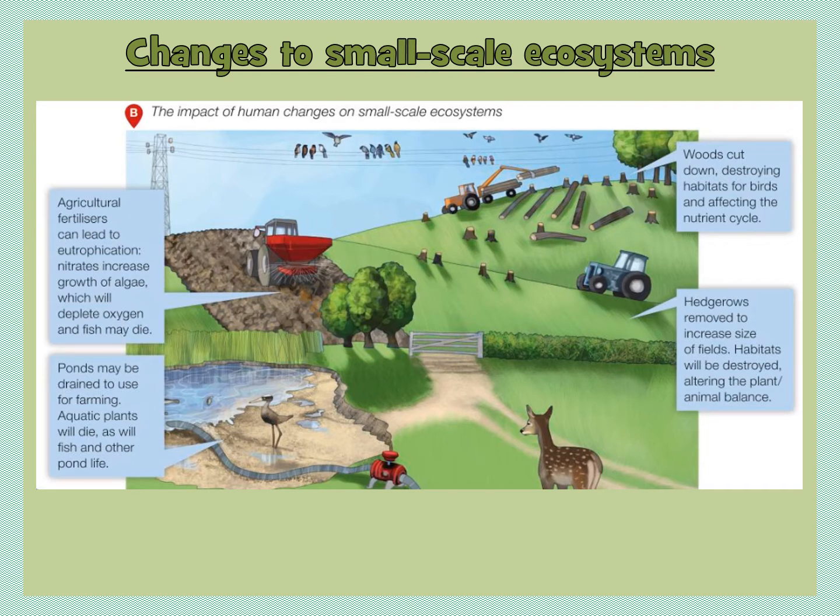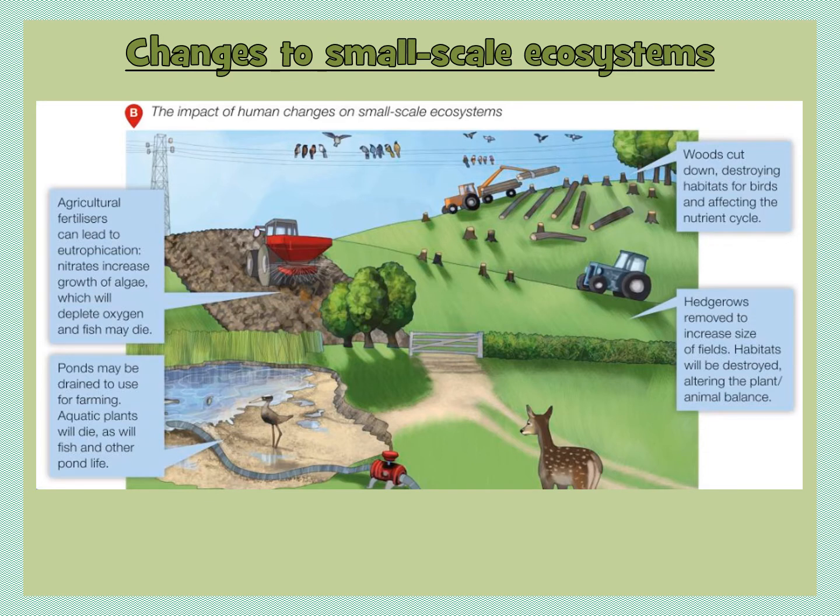We have got something called eutrophication, which, as we have a lot of in geography, is a fancy name for something that's not that fancy. This means that where you have water sources like ponds or rivers near farms, where the farmers have put fertilisers and pesticides on their fields, those chemicals wash off into the local water sources and can affect them through things like overgrowing of algae, you know, that kind of green pond scummy type stuff on the top, which can kill a lot of other plants and animals.